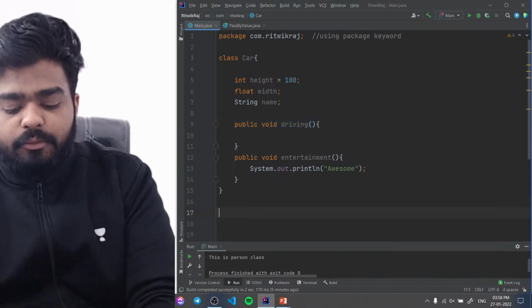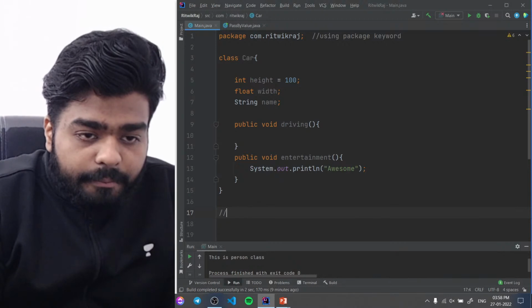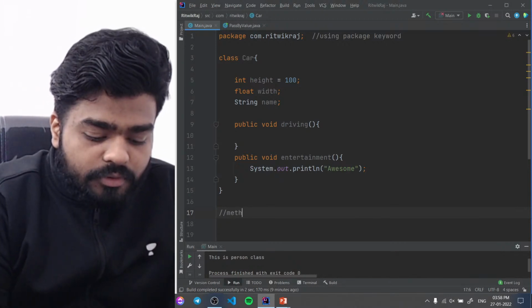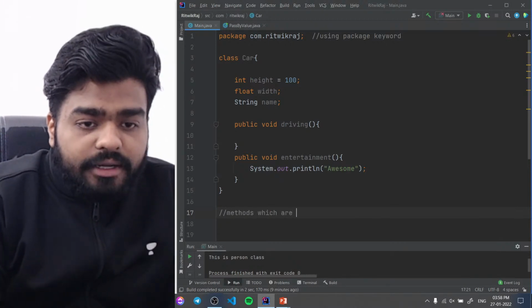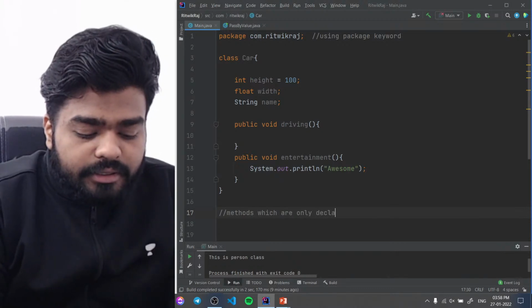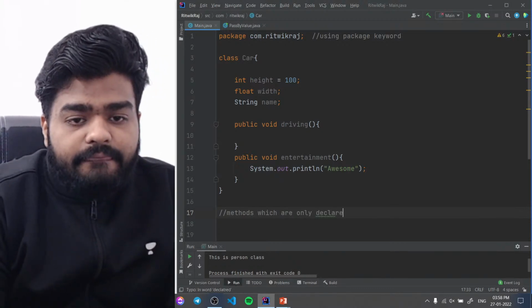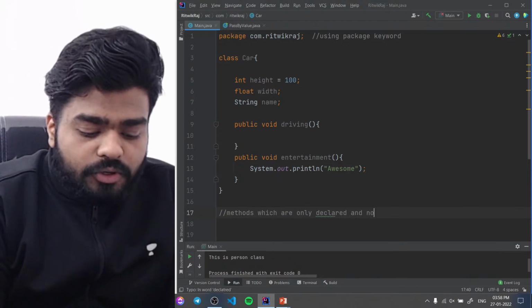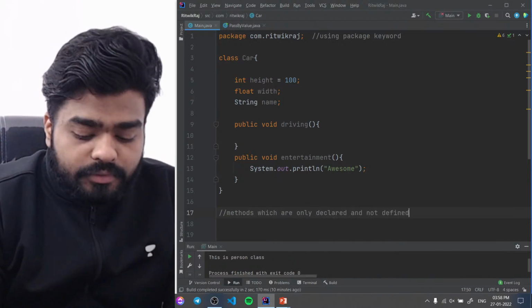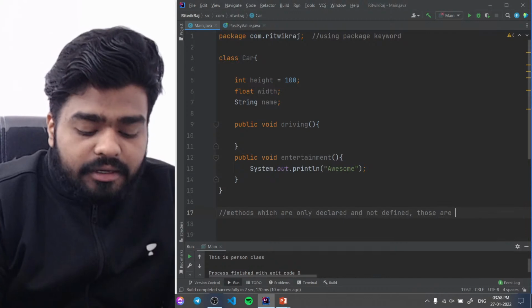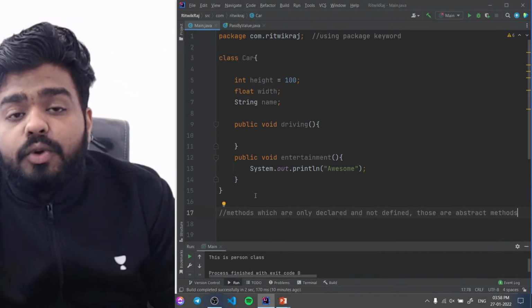So what I'm going to write here is: methods which are only declared and not defined, those are abstract methods. Okay, those are abstract methods.